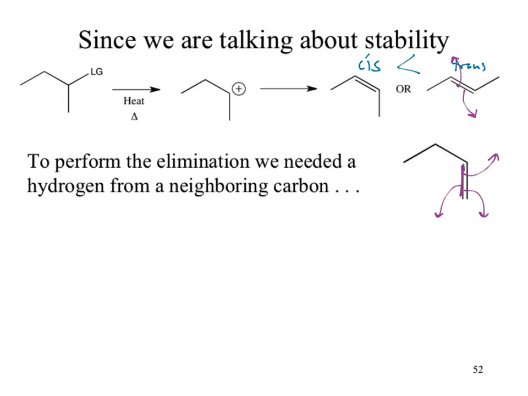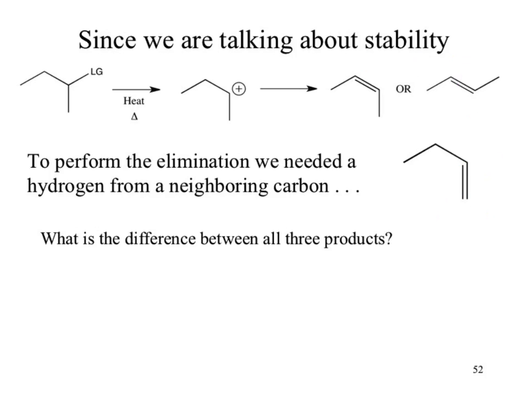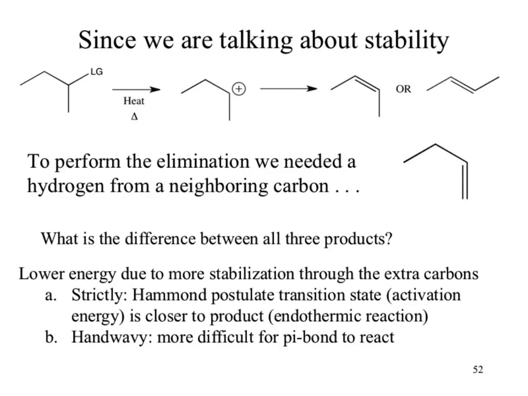Which is more stable, having electrons internally or externally? Internally. When we're looking at stability, it's all about, do the electrons go into the structure? If the electrons are embedded in the structure, what can they not do? React. So which is our more stable? The trans. So it's all based off of the stability of double bonds. And you might say, well, didn't we talk about that? Yeah, we did. We did talk about the stability of our double bonds.